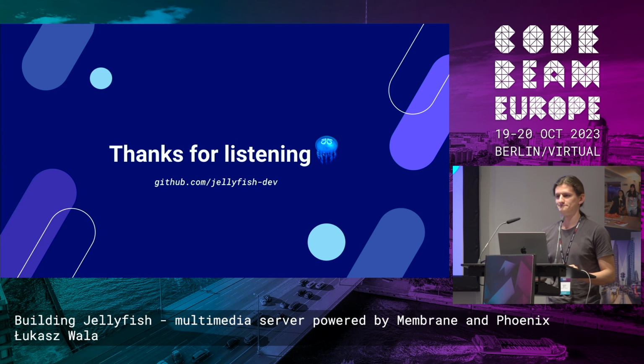One more question. Did you run some benchmarking or something to compare with other solutions out in the market? We did. Obviously, it's Elixir, so it's not going to be as fast as Go or C, but it was doing quite fine. I don't have exact numbers from the top of my head, but I think for HLS we were able, without any CDN support, to handle a few thousand concurrent streams. So this is probably as far as you will go when using Jellyfish, for instance, for your company's meeting, let's say. But yes, I don't have exact numbers at the moment.